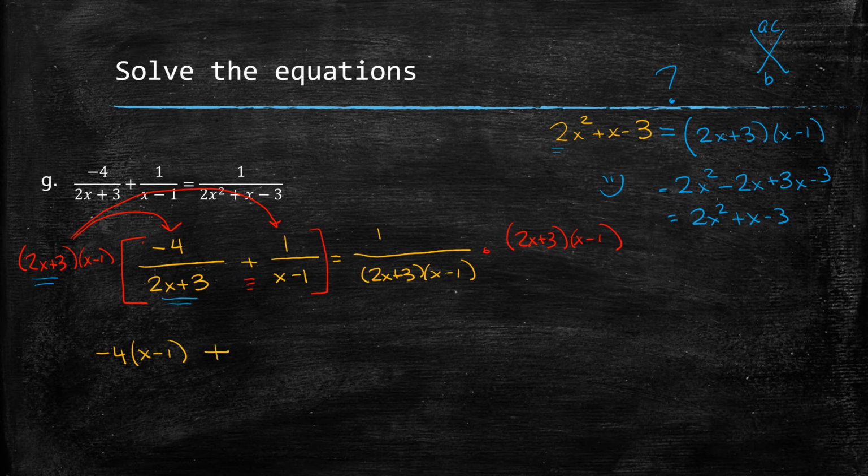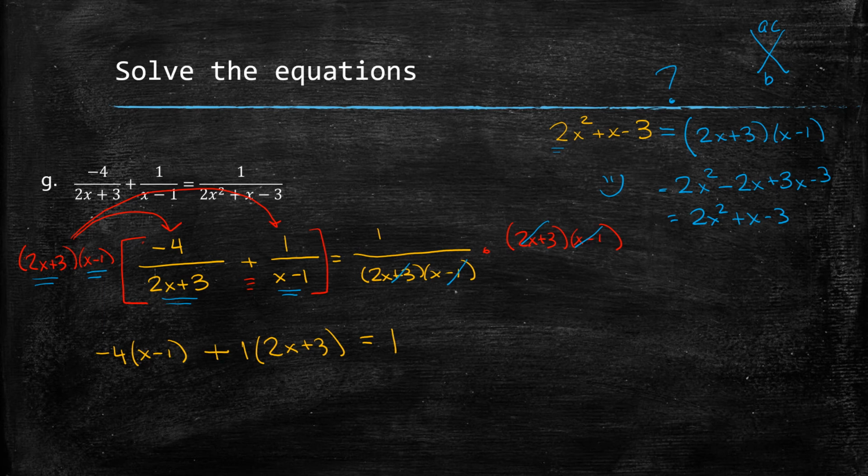Okay, and then I distribute to the second fraction. This time I have an x minus 1 in the denominator. So the second fraction, the x minus 1 will cancel. I'm left with 1, which you wouldn't have to write, 1 times 2x plus 3. This is equal to, so on the right-hand side, the 2x plus 3's cancel, the x minus 1 cancels, so we're just left with the number 1. Okay, so now our equation's a lot easier to solve.